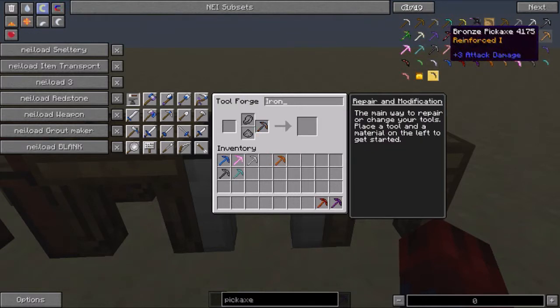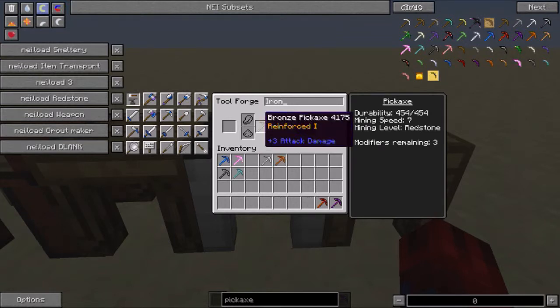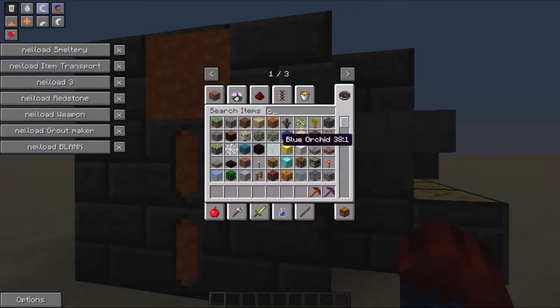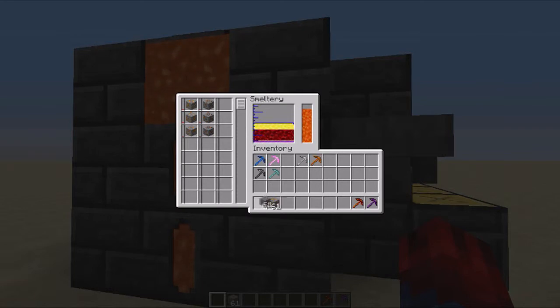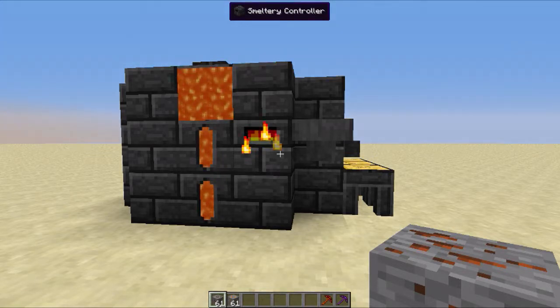Let me show you the bronze. The bronze has a durability of 454 with a mining speed of 7 and a mining level of redstone, versus the iron, which is 324, 6, and redstone. Bronze is actually a little better than iron. And I forget what you have to have for it. If I'm not mistaken, it's copper and tin. Let's see if I can get some copper and tin. And we'll just throw in two, or how about three? And I believe that makes bronze. Maybe a 2-to-1. I don't know. I forget things easily.